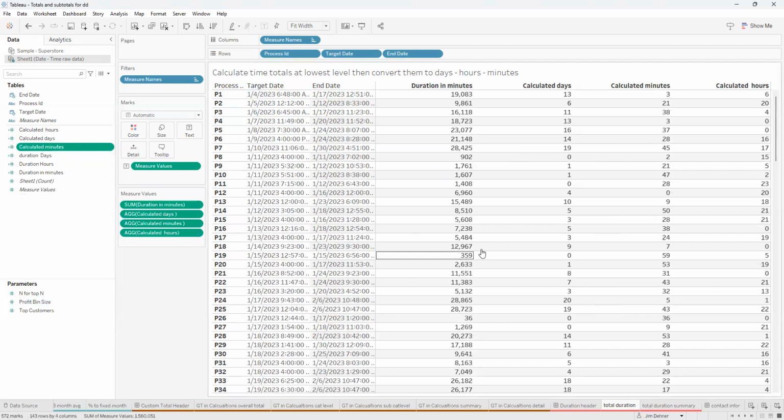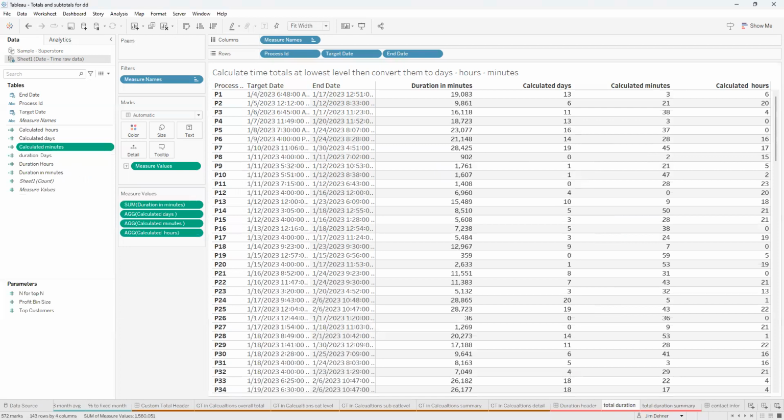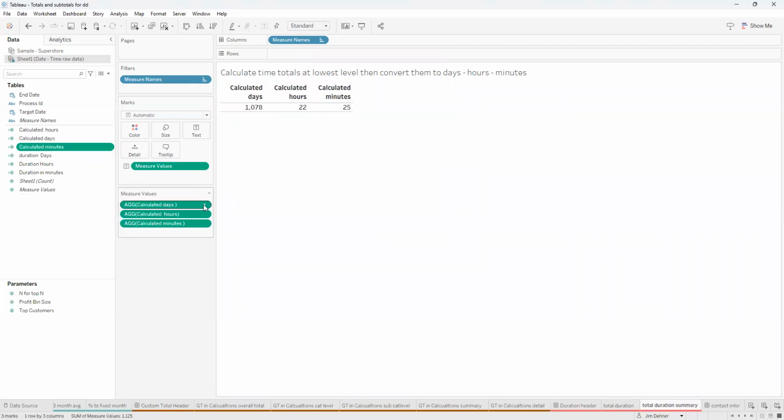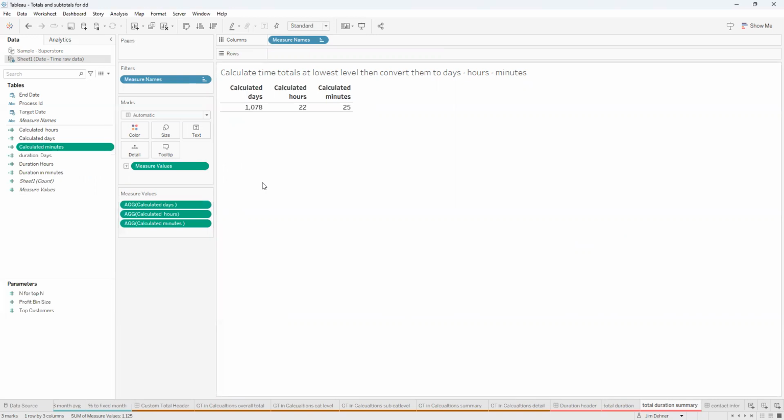So I've got days, hours, and minutes in total. Now, those days, hours, and minutes can be aggregated using our automatic grand total line. And the days, hours, and minutes will total properly that way.